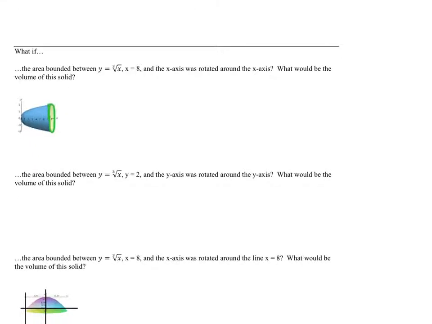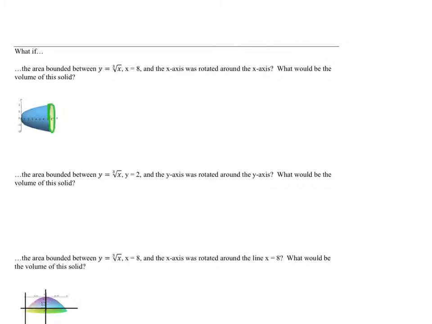One of my little drawbacks for taking high school notes and making it college notes and then going back and forth between them. But so the question here is, what if we took an area bounded between this function y equals the cube root of x, x equals 8, and the x-axis, and spun that around the x-axis? What would be the volume of the new solid?